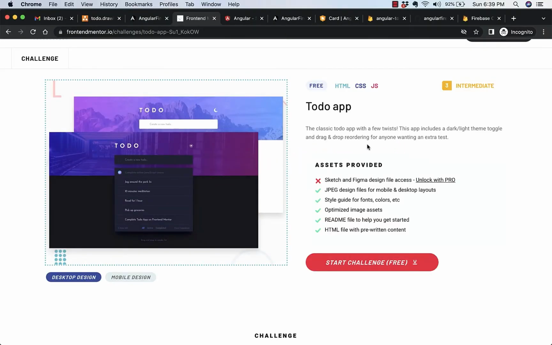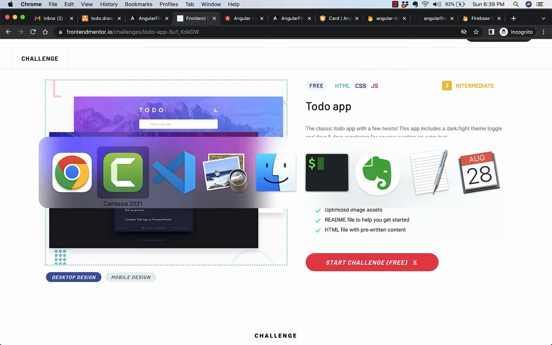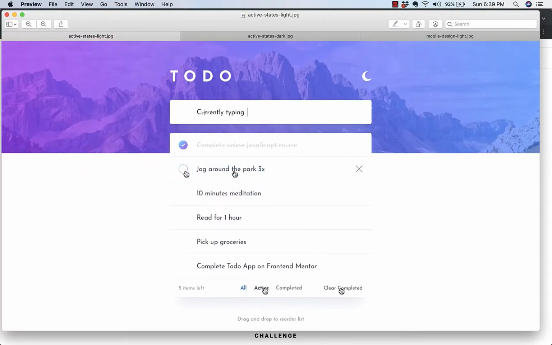Let's add some initial layout. So let's look at the design that they have provided. If you look at it, there's a header section which has some background and a top title, and then the theme switcher and all. Next to that we have the add to-do section, which is a separate box, and below we have all the to-do items. Also, in the footer we have the filters and how many items are left.